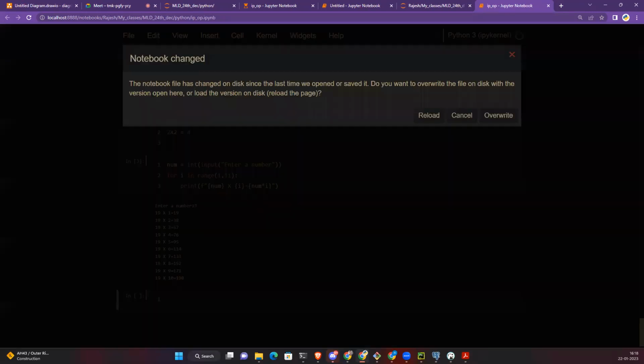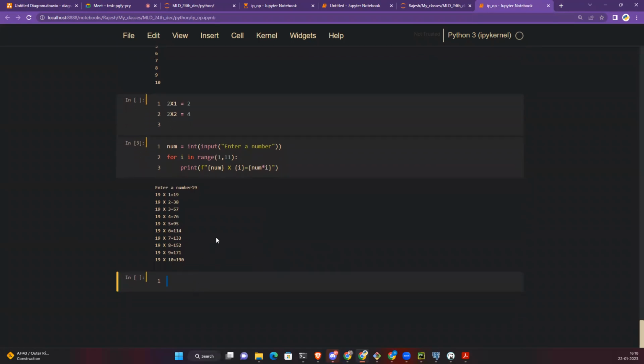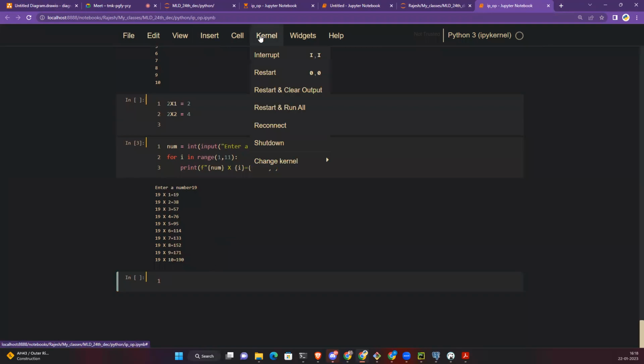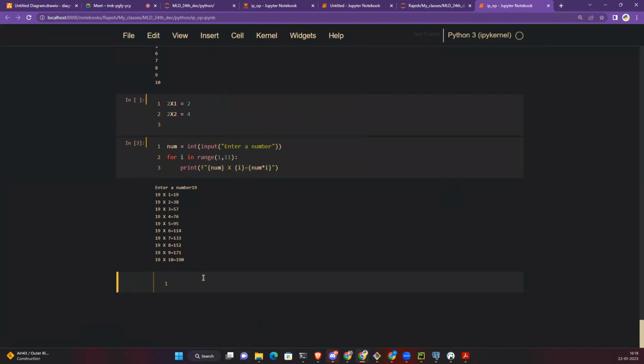No, sir. Cool. Okay, now we can discuss another control statement, which is called the transfer statement. Cell type markdown, and here I'm going to write, just a minute. The third control statement is the transfer statement.